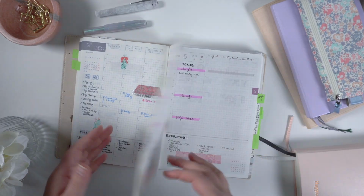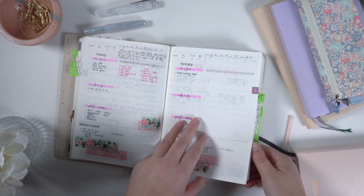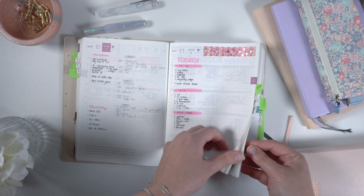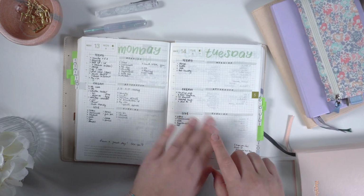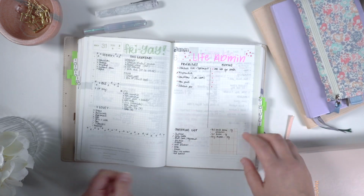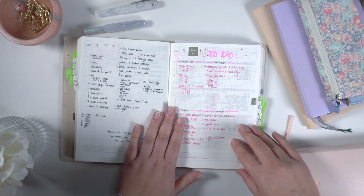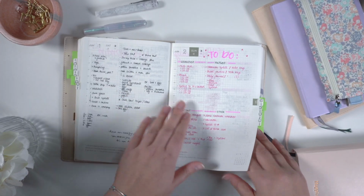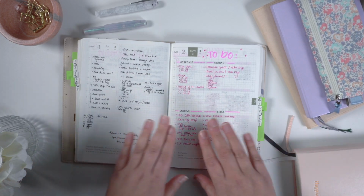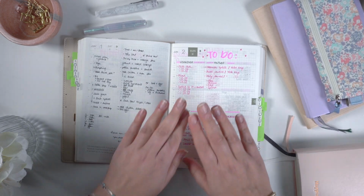Then I use my daily pages to organize my day, map out the day, have a clear list of things I need to get done during the day for my life, for my business. I have a full-time job and a business, so things get a little bit busy, and I like to have the space to be able to do life admin pages, to do brain dumps, to get organized, to just organize my brain. This is an extension of my brain and how I A, alleviate anxiety, B, stay organized, C, put things that are cluttering my brain onto paper.